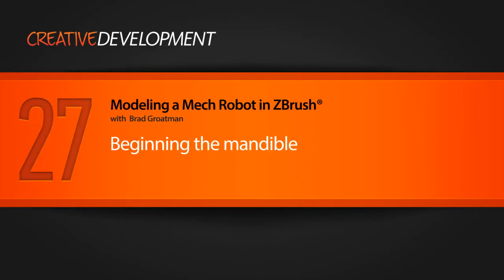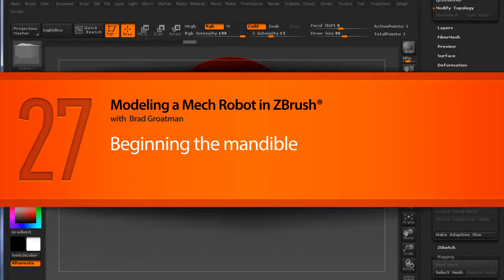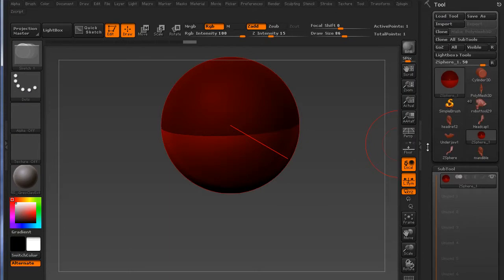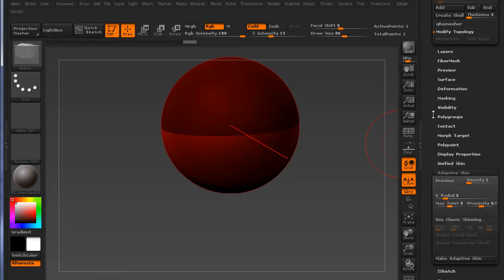We have one more piece we have to do. Hello. I forgot one little thing we have to fix, which is the mandible part, the part that comes out of the face that we did. So I figured we'd use this lesson as a way to make that, in case you're not quite sick of watching me draw a topology yet.